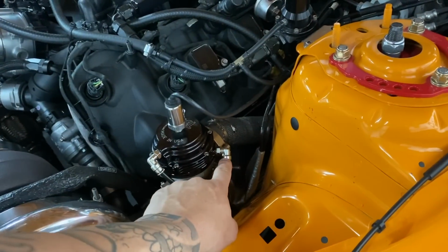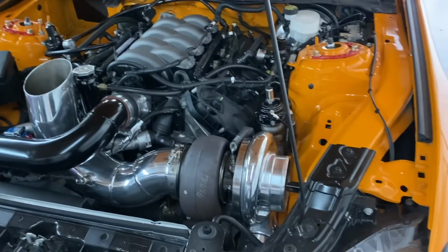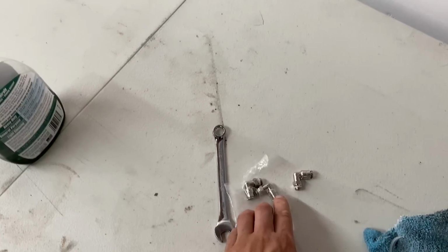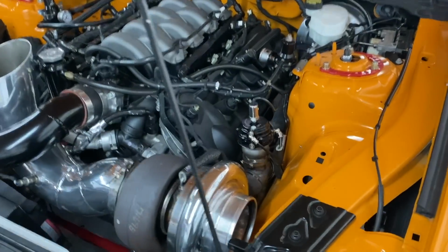But as I showed you guys in the previous video, let me flip the camera around. This fitting was actually leaking when I turned the CO2 on. This line is my main CO2 line, and that one was leaking from the fitting. So I got a new fitting from Motion Raceworks ordered in, and I ordered a couple extra ones because it's good to have these. You never know what could happen. It's good to carry stuff like that, and the actual line is always good because you never know what will happen with that line.